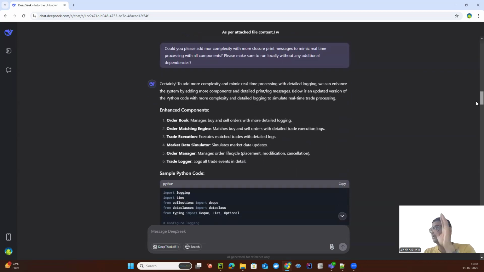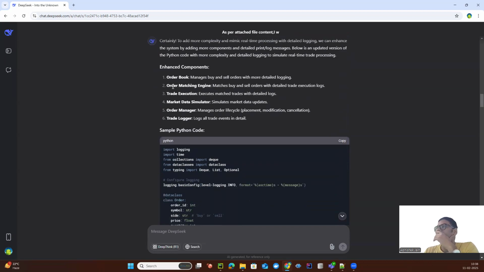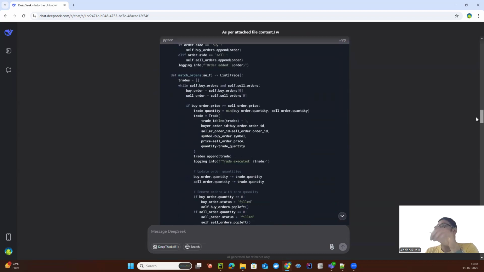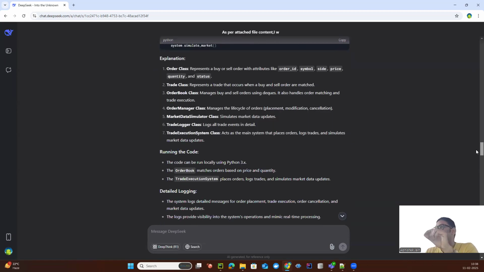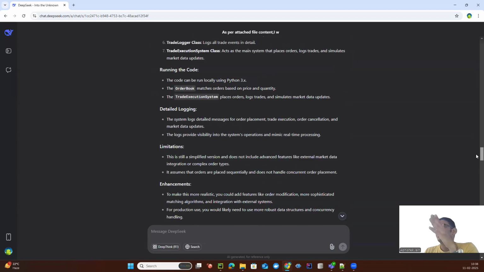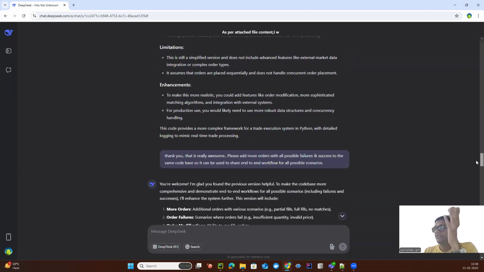Then again I asked the same question, can you add a little bit more complexity? Now you can see order book, order matching, trade execution, market data simulator got added, and trade logger and the order manager. So it added a little bit of complexity. You can see what all additional things it has added: explanation, detailed logging, and all those limitations and enhancements.